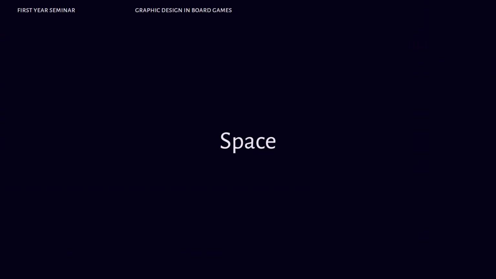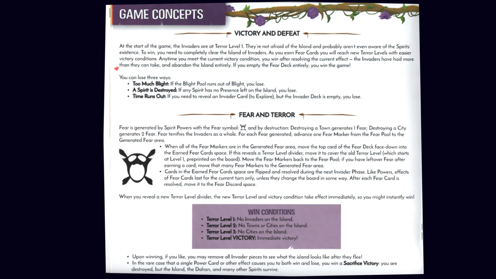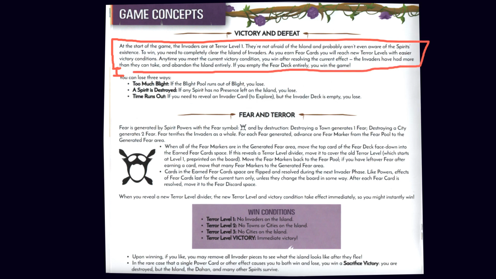Next, we have space, which is a really important one because it's not necessarily a treatment that we're applying to the type, but it allows us to group information together. The use of space is actually what we're doing when we add a paragraph break. We know that we separate paragraphs to separate ideas, but really what helps us group those is because we're adding more space between this paragraph and this paragraph than the space we have between sentences. So that is what groups the information together.